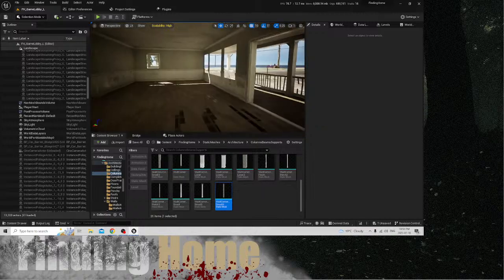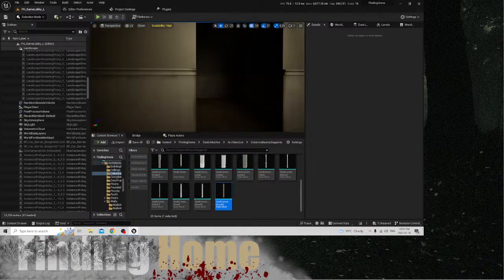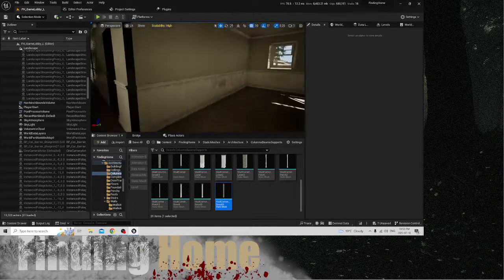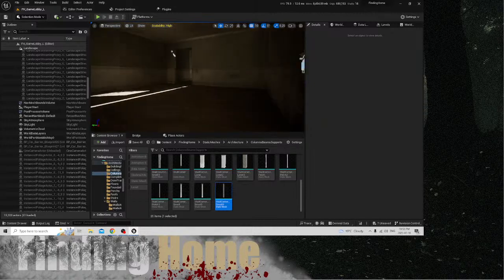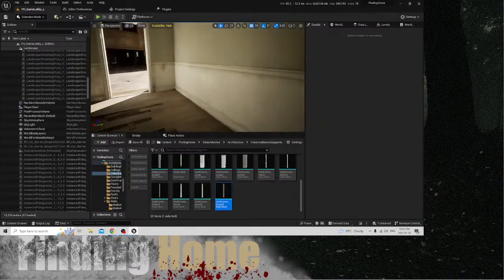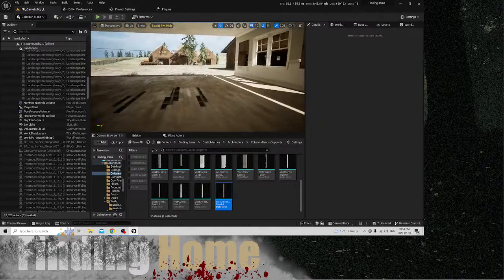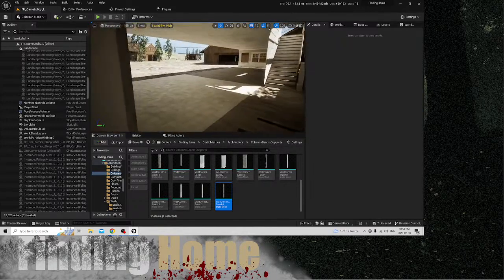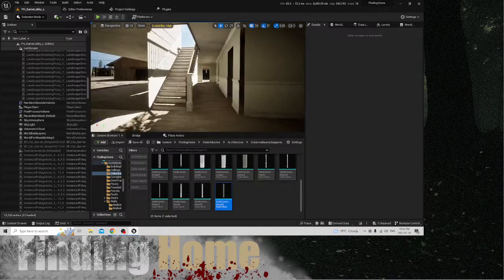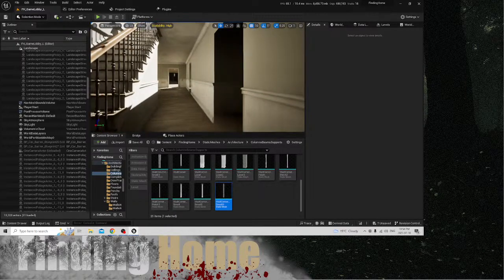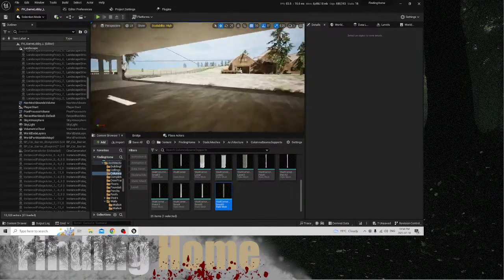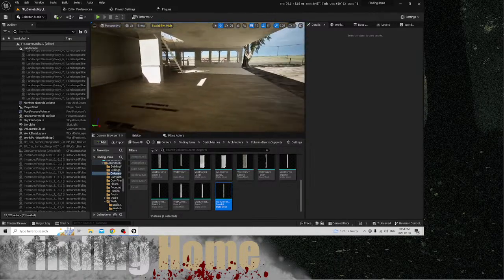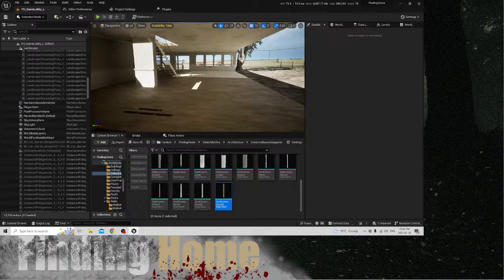You got this like living room kind of area, bathroom. Bedroom. So, yeah. Kitchen. This could be kitchen, dining room, bathroom, bedroom. This could be definitely another bedroom and living room area here.